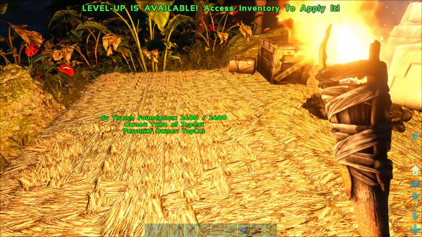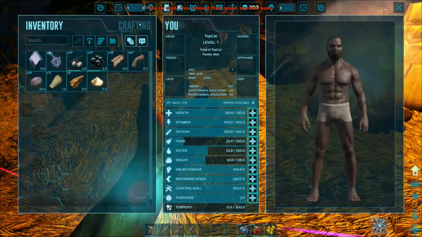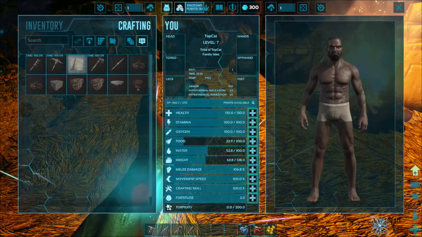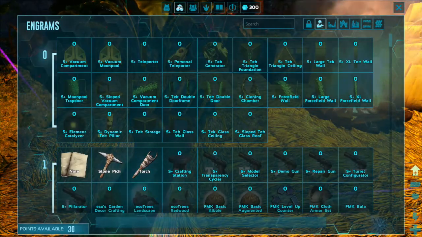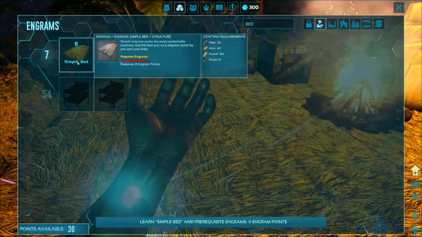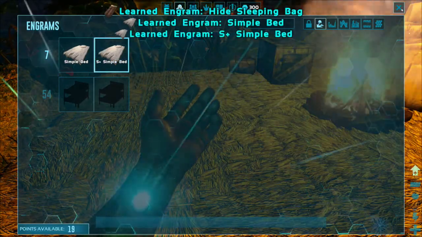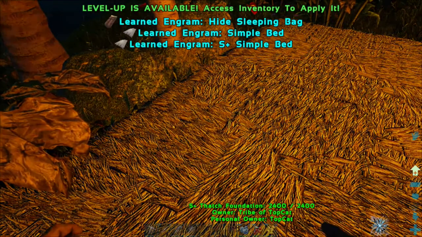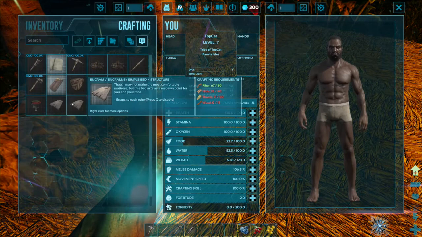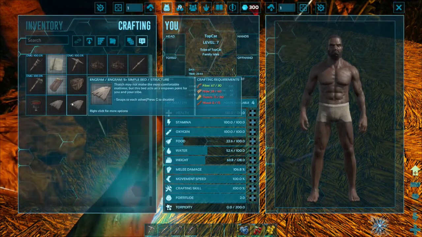All right, so let's get it popping. Let's see where that bed is located, right? It says I'm cold. You cold? Yeah, no. No. Simple bed. What's the difference between simple bed and S plus bed? I don't want no sleeping bag, man. Cool, we can learn it. That's good enough for me. Now what do I need to do it? I need 40 hides, 80 thatch, and 15 woods.